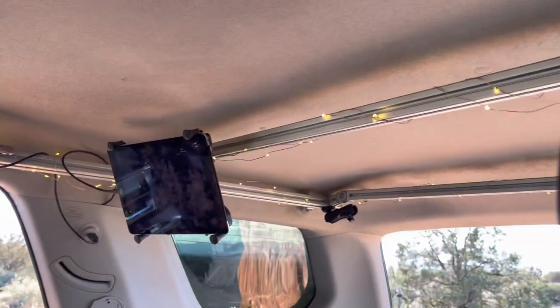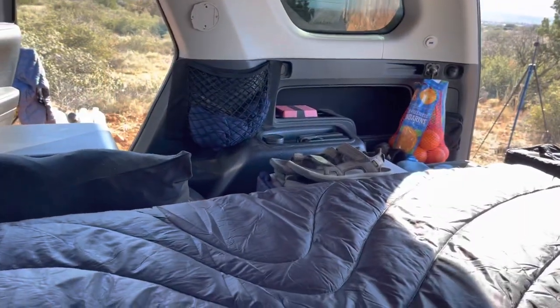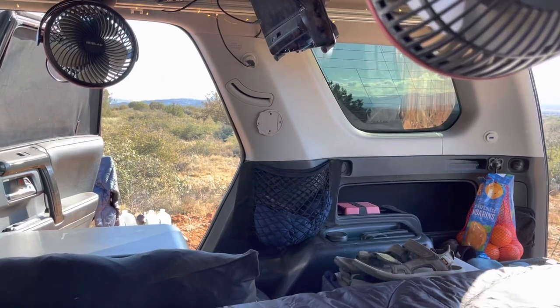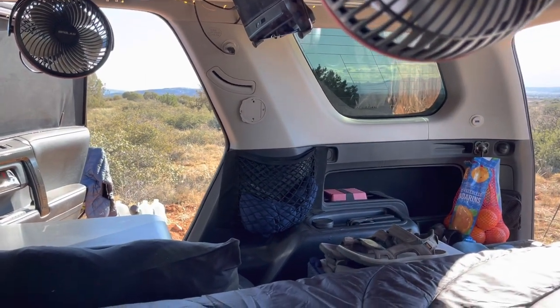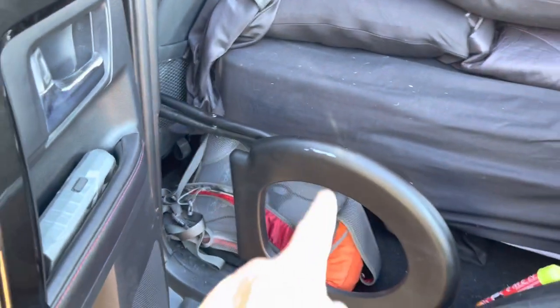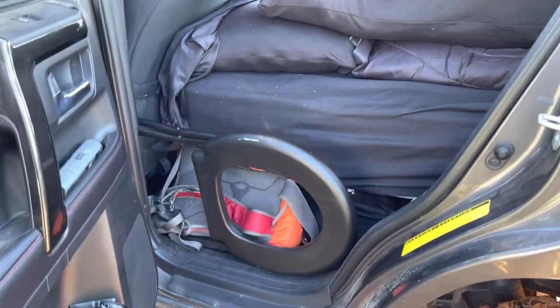And the little fairy lights run off the battery as well. So everything in the back is not running off the car battery. It's just running off of the Jackery that I have. And that's just a Jackery 500. It runs everything. Got a portable toilet seat, right?